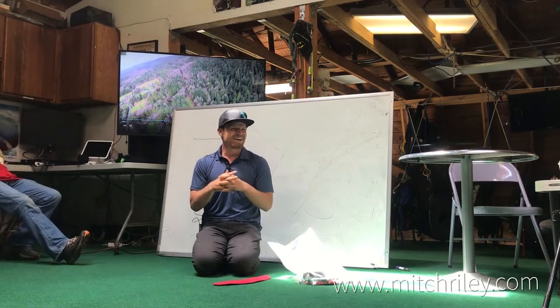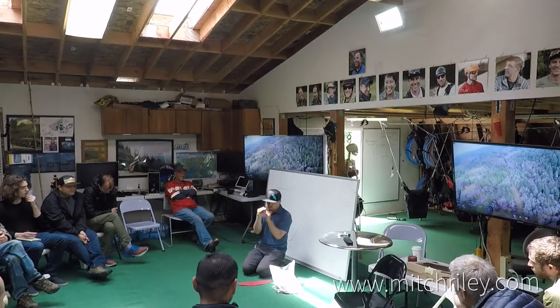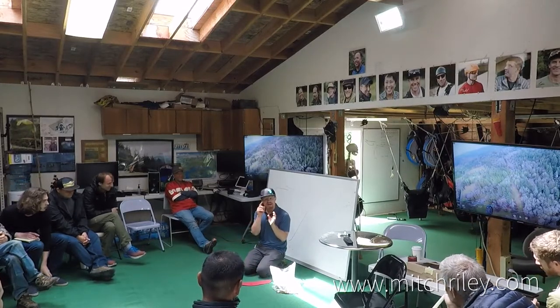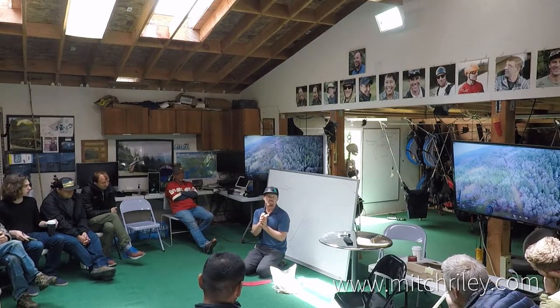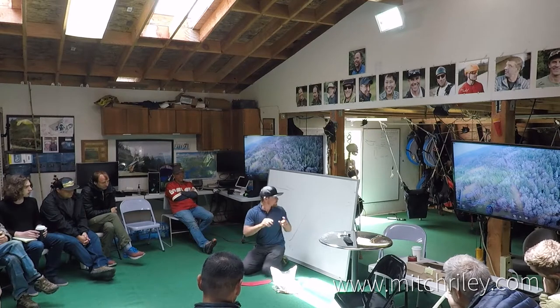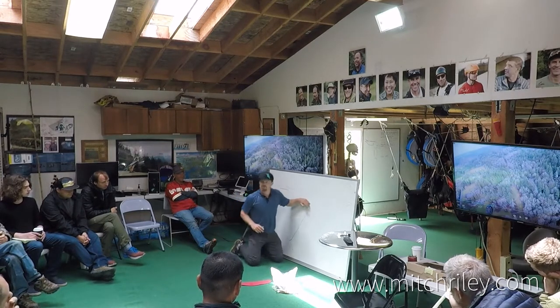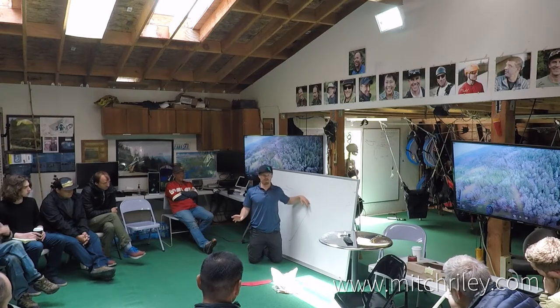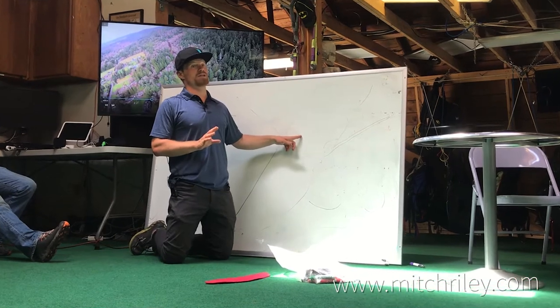So how do we decide if it's a sucker bubble or not? Great question. First of all, think about whether you're entering the downwind or upwind side of the thermal. If it's the upwind side, there's no need to wait any longer than 3 seconds. 3 seconds is enough. Sometimes 2.5 might be okay on this side.